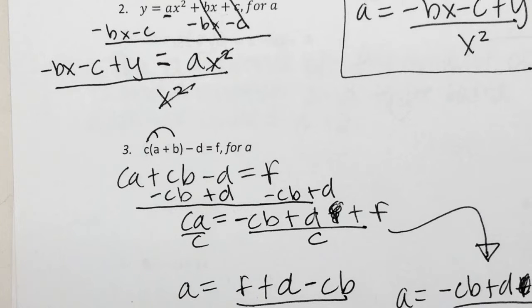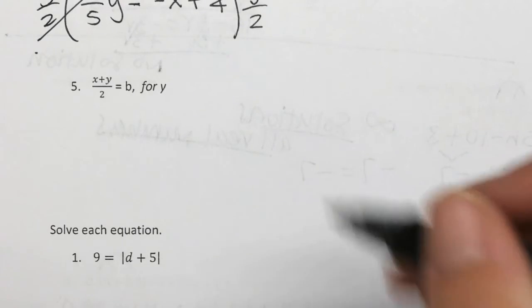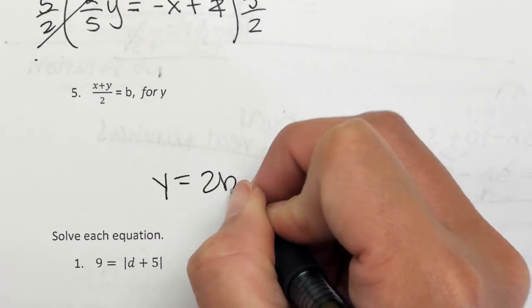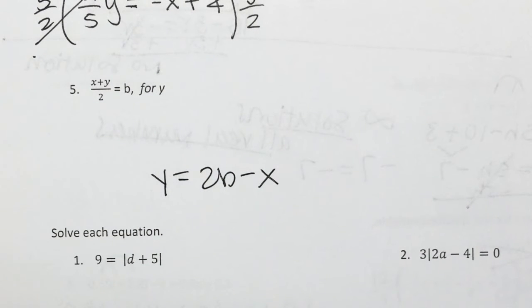Alright. Moving on. Flip over. Y'all did 5, so tell me what your answer was. Y equals 2b minus x. Everybody agree? Good. Do I need to go over it? Alright. So these 1, 2, 4, and 5, I'm going to go through a little quickly. So if we don't get done, we're going to go over it tomorrow for sure before your quiz.